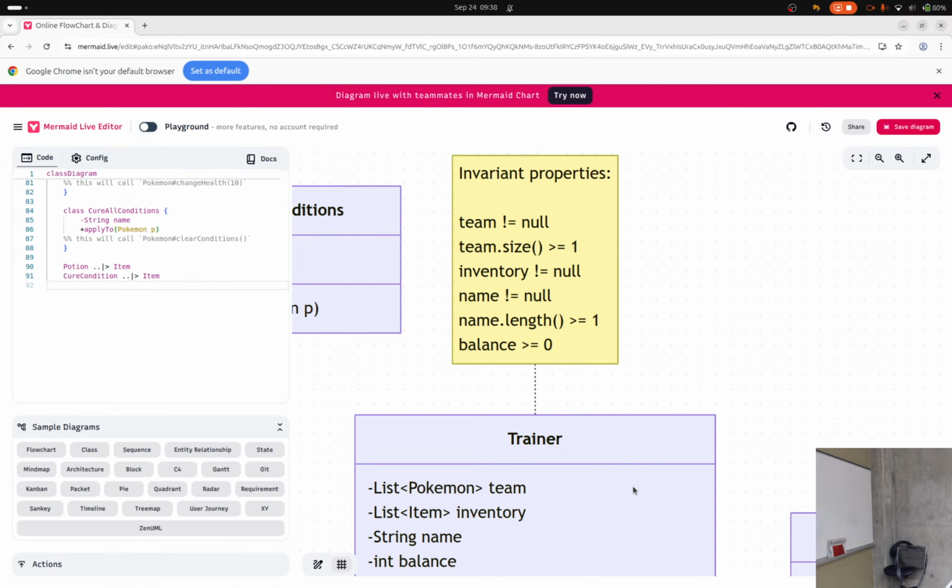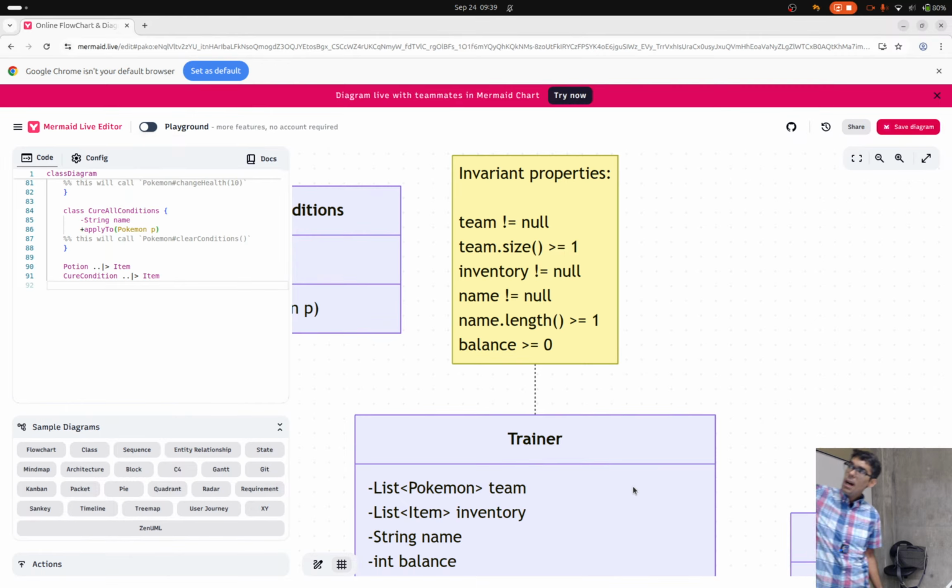The other thing I said here is that our name must not be null, and we must have at least one character in our name. So string as a primitive type in Java is not really primitive. It can be assigned null. In a constructor, I could say name is equal to null. I may have a mutator that says I'm changing my name to null, and I want to prevent you from doing that. But I also want to say that when it's not null, you have at least one character in your name, at least one symbol that represents what your name is.